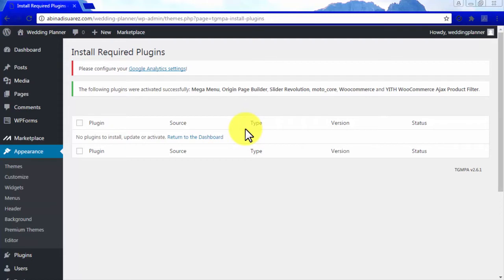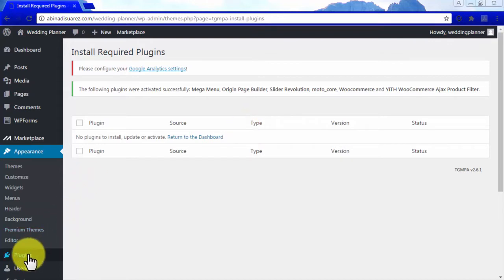A word of notice is that if you plan to create an e-commerce website with Moto theme, you will need to configure the WooCommerce setup wizard located in the Installed Plugins section of WordPress as a final step in this stage. Now you will need to also install the Moto theme template importer and editor, which will allow you to select templates for your website from a catalog of 55.